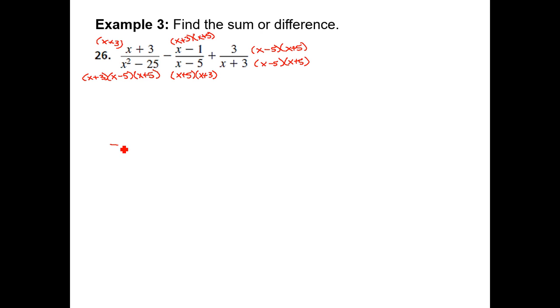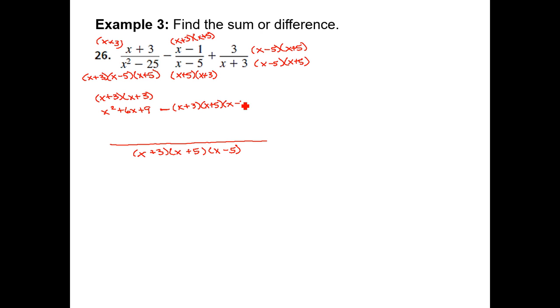All right, we're going to lay out a massive fraction here. You can see why this is an awful lot like expanding an accordion before you play a note. There's our common denominator. Well, let's see what we get. I've got x plus 3 times x plus 3, and again, this is just scratch work here. That's going to make x squared plus 6x plus 9. Then I've got minus x plus 3 times x plus 5 times x minus 1. We're going to have to definitely do some work off to the side for that. And then lastly, I've got plus 3 times x minus 5 times x plus 5. Well, that's going to be x squared minus 25.